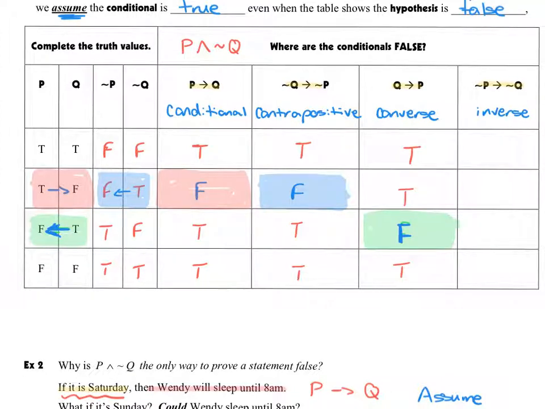Then our last one, now we're looking in the negation columns again. We're going to go back to starting with the P, then we're going to look to the Q. So now we're going to go in this direction. We're going down the negation P column, and we're looking for a T, then an F. So we can't find it yet. Here's our T, then our F. So this is going to be our false right here.